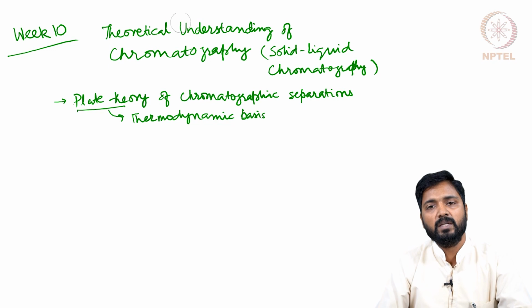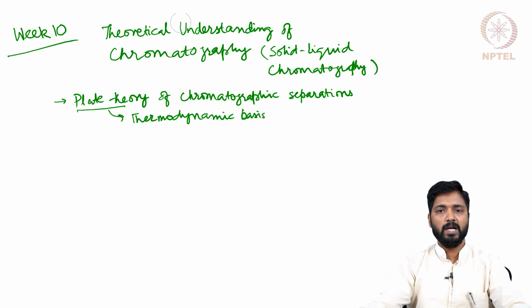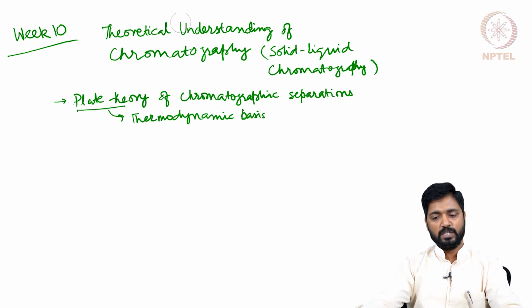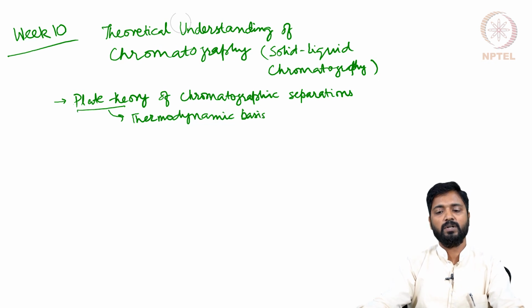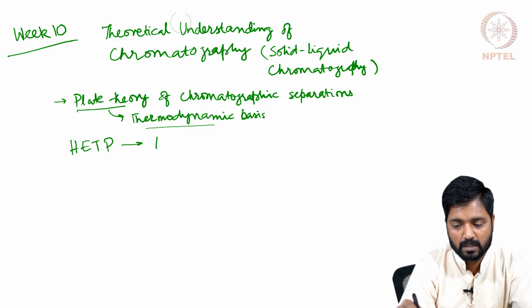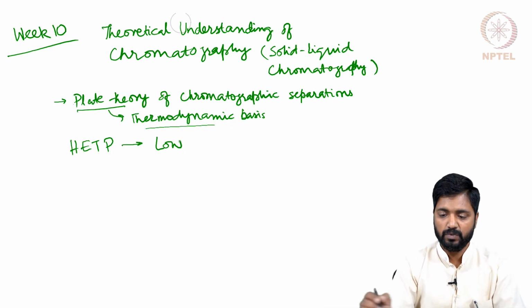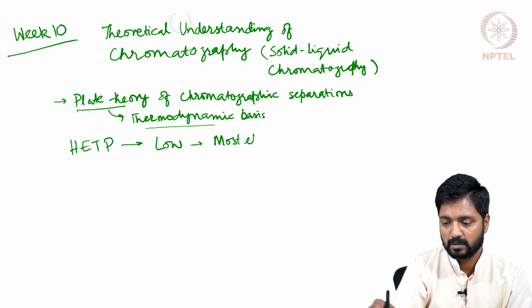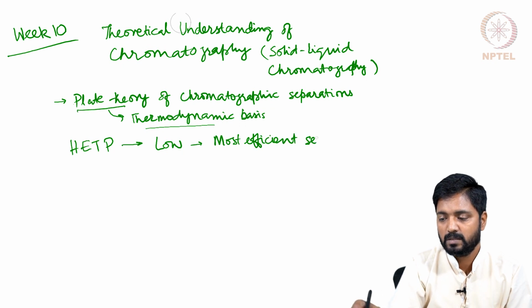wherein it is presumed that the analyte or the solute equilibrates between the different theoretical plates which are present within a chromatographic column. So, we emphasized, and I would like to emphasize again, that the concept of theoretical plates is actually a conceptual idea to explain the purification of the solute through a chromatographic column and has no real physical basis, but it gives us an idea of how good the separations would be, what is known as the height equivalent of the theoretical plate, and we wanted this number to be as low as possible to achieve the most efficient separations.